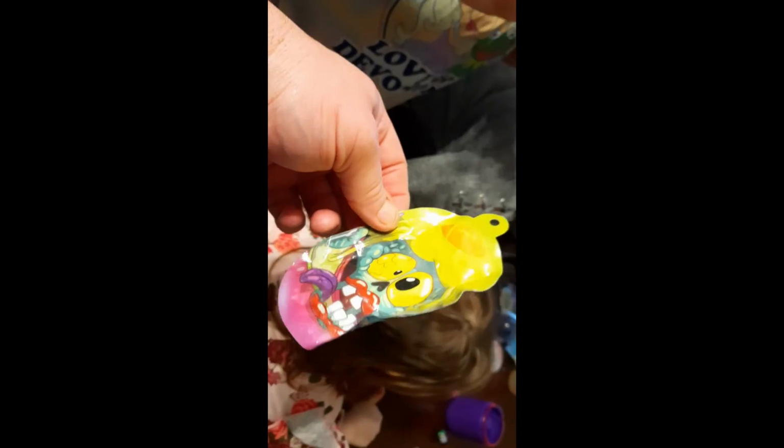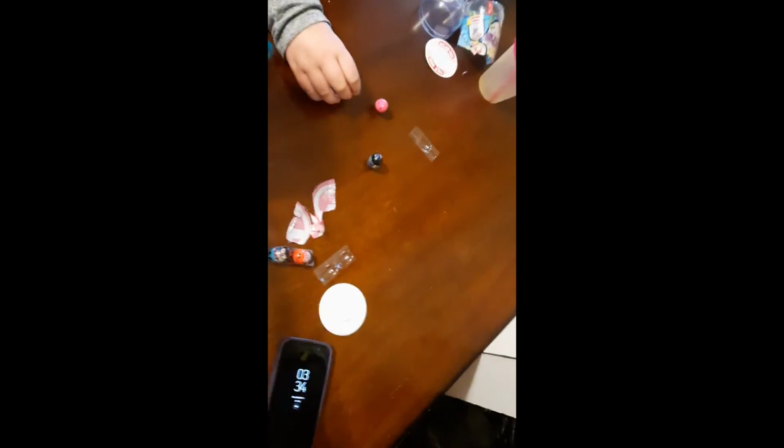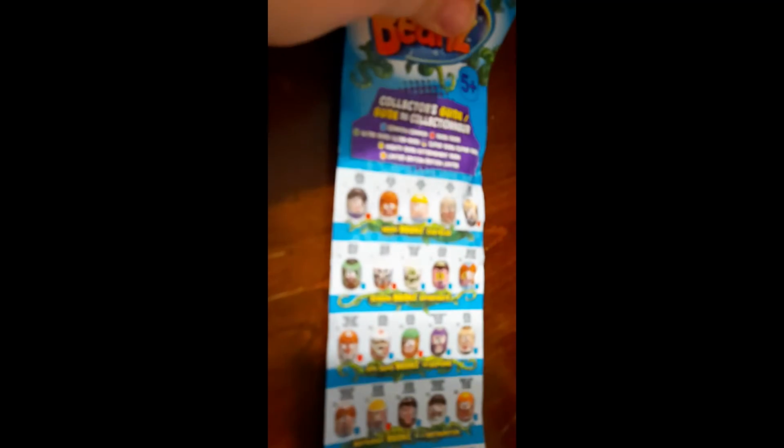I think we have another one. Oh, that's just one. The plastic. Do we have a third one or no? Oh, you know what that might be? That might be to keep it closed, Sadie. So you can put your beans back in. The other one didn't have that at all. Whoa, look at the hole. This is what's inside. Keep that there. See, Sadie, look. Now it won't open. You can put your beans back in.